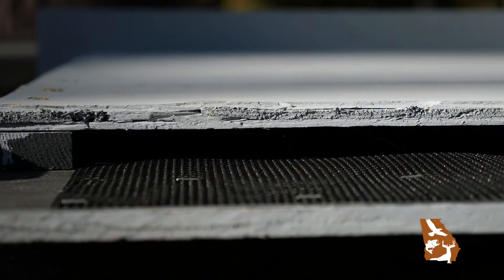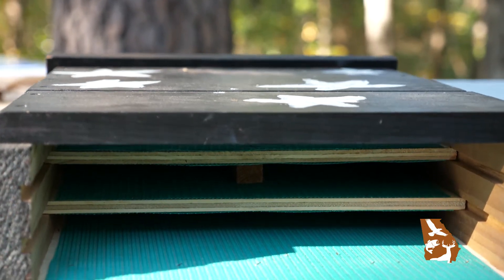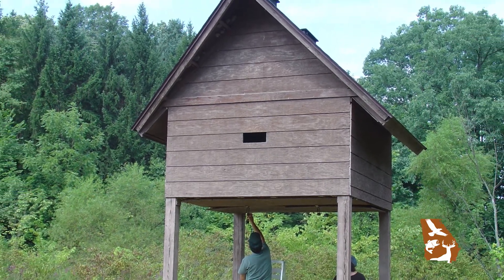It's best to avoid pressure treated wood because it may contain chemicals harmful to bats. You can have simple houses with a single chamber, larger boxes with multiple chambers, or you can even put up a deluxe bat condo that can hold thousands of bats. We have free plans for building bat houses and information about where you can buy a bat house on our website.